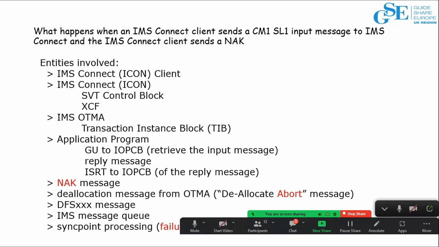So remember, IMS Connect sends the reply message to the IMS Connect client, and it's waiting for the ACK or NACK from the IMS Connect client. In the previous two cases, at this point, the IMS Connect client had sent out an ACK, but in this case, the IMS Connect client gets the reply message and it sends out a negative acknowledgement or a NACK. Now, the IMS Connect client discards the reply message and it waits for the deallocate message.